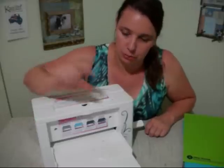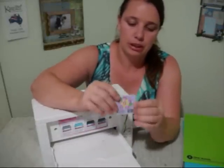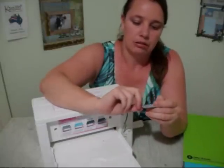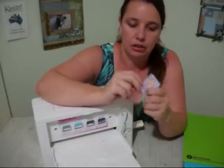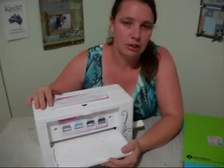The machine does not take the Sizzix original — the big chunky ones — or the Big Shot ones which also have big chunky plastic. It just doesn't fit in there. It's not calibrated the same as the Big Shot. Big Shots are designed just to take the Big Shot dies. When you get your die, you will notice that it's got writing at the front, and that's just to tell you how to use your die — the table number, the name of the die, and then how to use it. Now I've given you a brief run-through via video. Let's go and have a play.